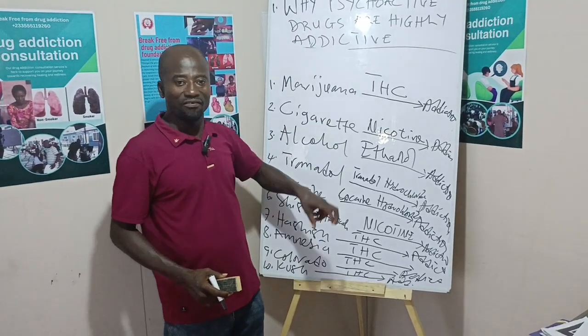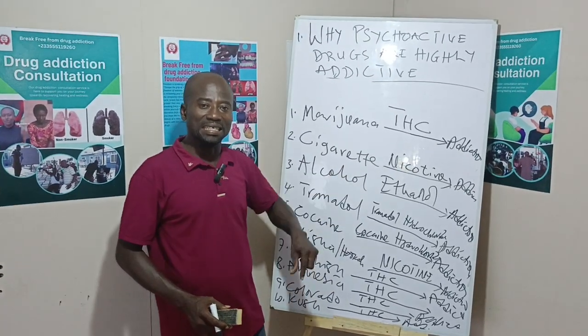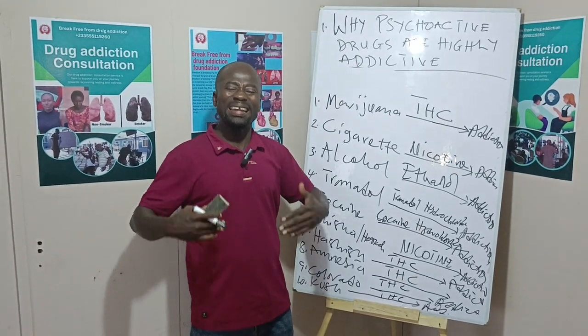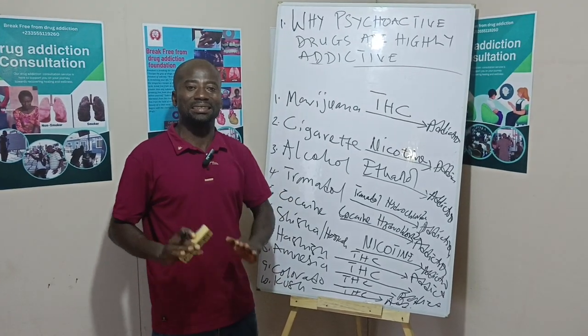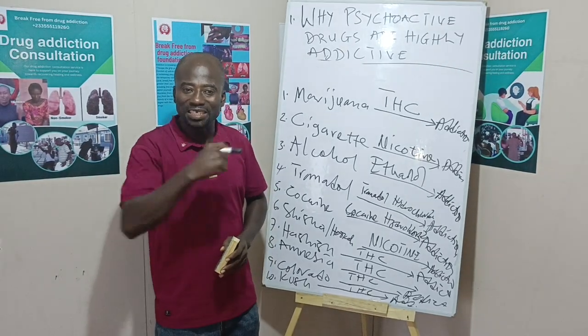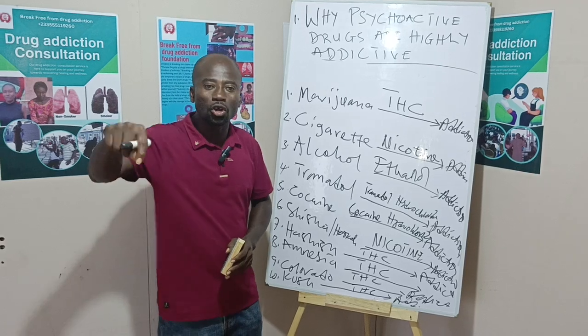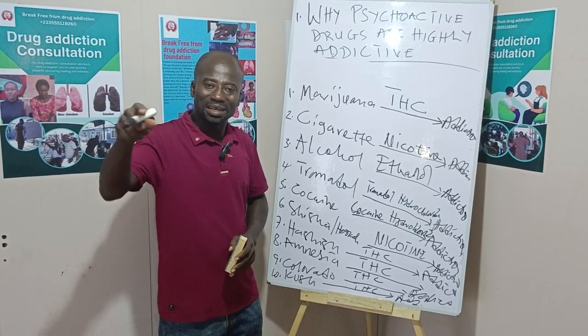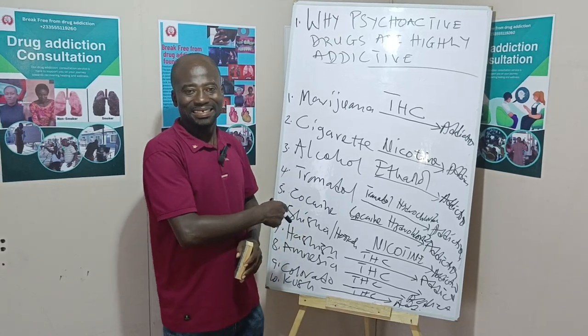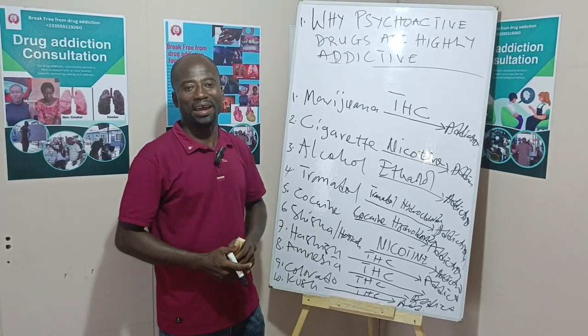We are still on part 5. This is part 5C. We are trying to take time and explain things for you to understand. If you have a friend or a relative who is doing these drugs, who is indulging in these hard drugs, you can let the person join the class or the lesson. It will benefit him or her.